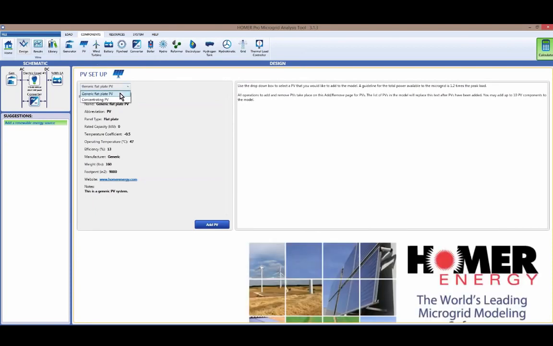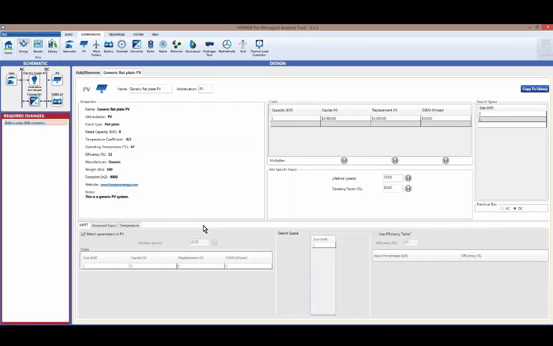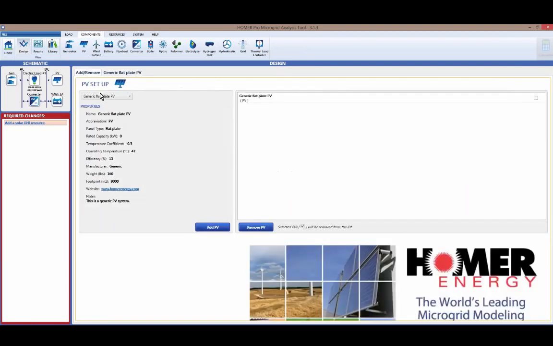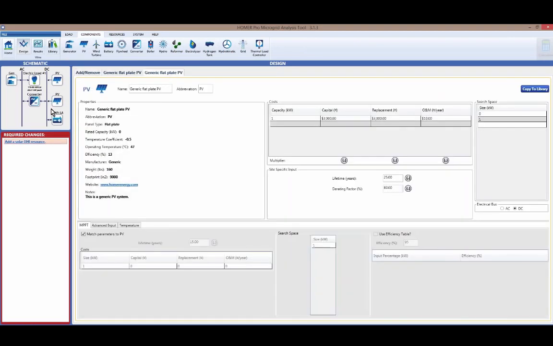You can look down. So we've got this new component here, concentrating PV. That's a very specific technology that we've now got in Homer Pro that was not in Homer 2. But we're going to stick with the traditional flat plate PV. We'll add it to our model. And one thing that you can do actually is if I add another PV, you'll see that I can now add 2 PVs.